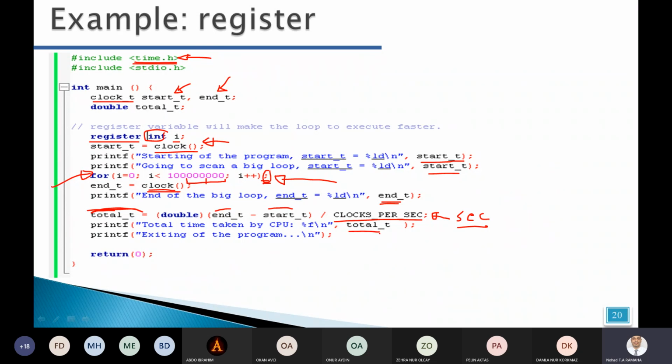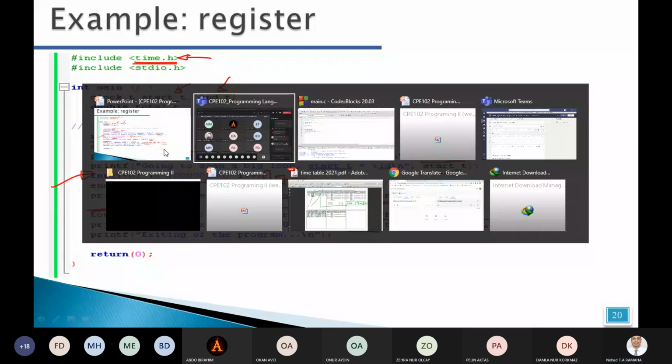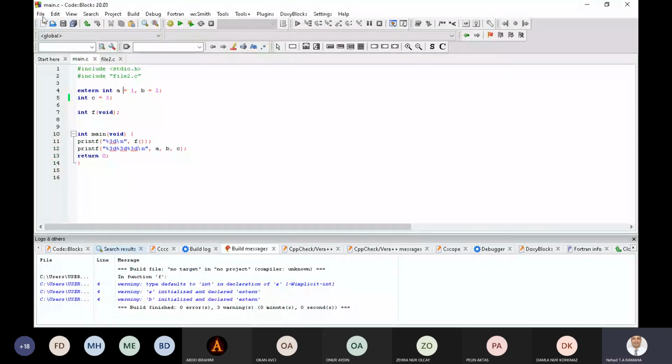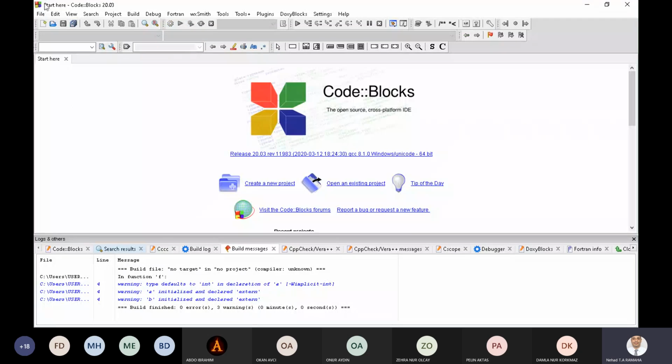Let's run and see the difference between the speed of execution for this for loop with a register variable and without it. A register variable is also a local variable. A local variable could be auto or register. The difference here is where to store this variable. Okay, let's close this one.